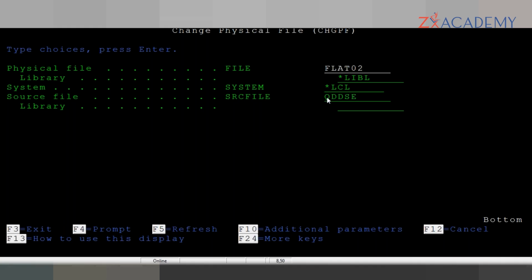No, is it your source file? That is BKSRC.